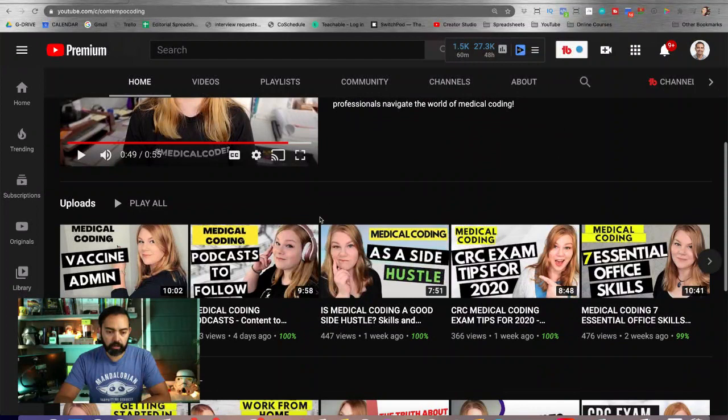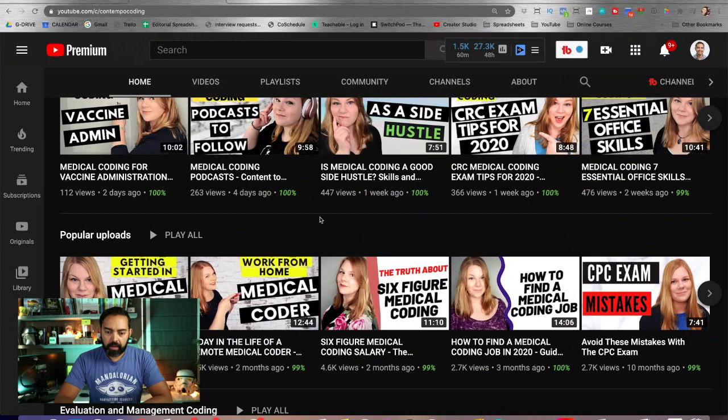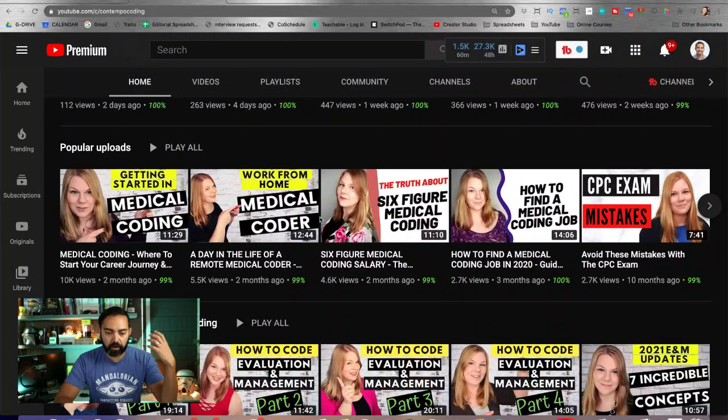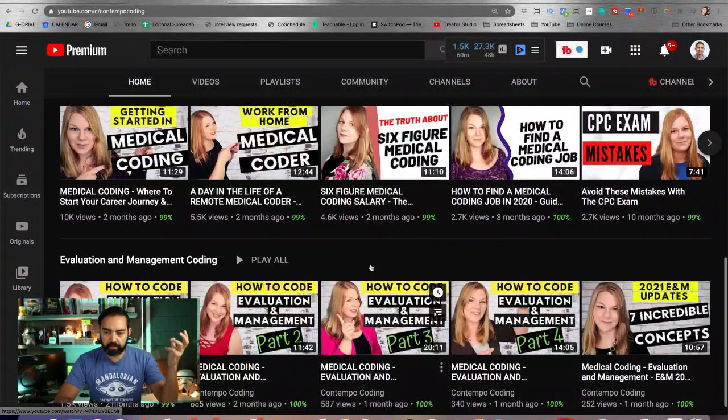I also love the thumbnails here. They stand out very much. You have your face on them, so that's easy to connect with, and I love that too. They stand out really well. They're nice big fonts, the same fonts, the yellow sort of how to code. That's really great. I'm loving everything I'm seeing here so far.